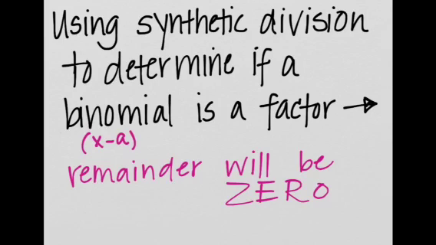So the example I like to use is to ask students, is 7 a factor of 12? Most students can easily and quickly say, no, it's not, because when you do 12 divided by 7, you have a remainder. Well, that same process is true here. If I take a polynomial and divide it by a binomial, if I have a remainder, it is not a factor. And the flip of that is, if the remainder is 0, then that binomial is a factor of the polynomial. So let's take a look at an example.